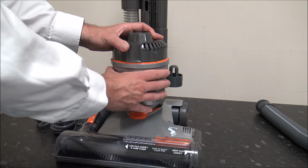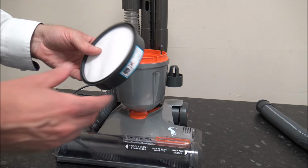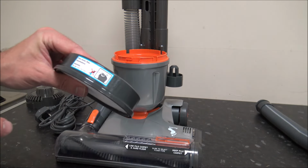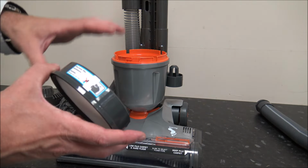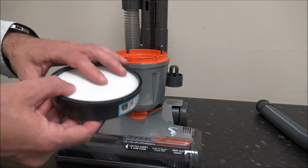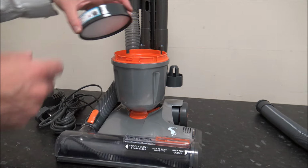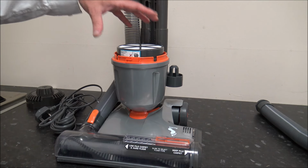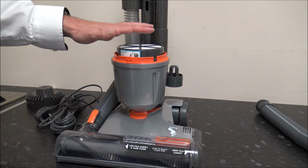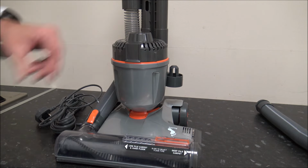With the post motor filter, all you need to do is undo the cage on top, put that to one side and take the filter out. Now really there's no maintenance on this. Vax say to not wash it, so although some manufacturers have all of their filters that are washable, not the case on this one. All you'll find is just keep an eye on it, because if you do wash it then you could damage the filter and it loses the effectiveness of the filtering that it's doing. So just keep an eye on it. There is a chance that after a while of using the vacuum you might need to replace that, but nevertheless keep an eye on it. So once that's back on, then just pop the cage back on, then you're ready to crack on.